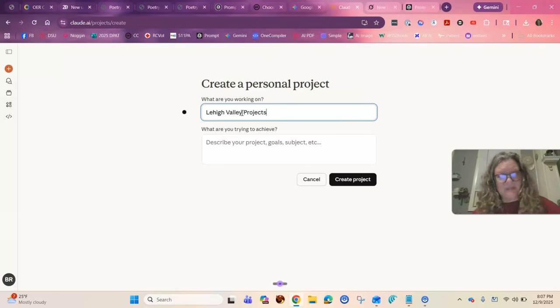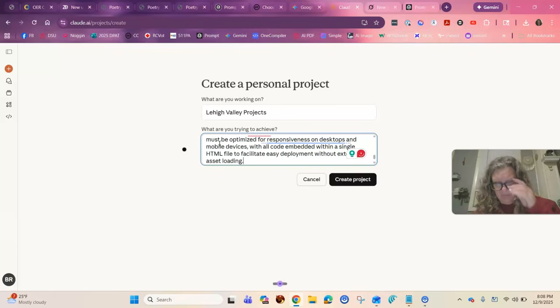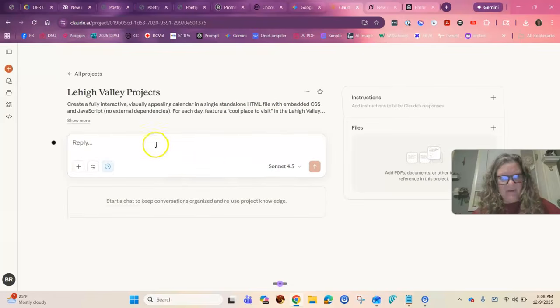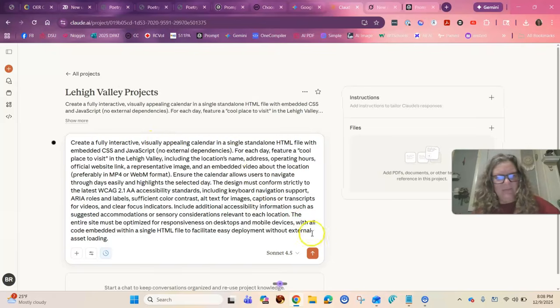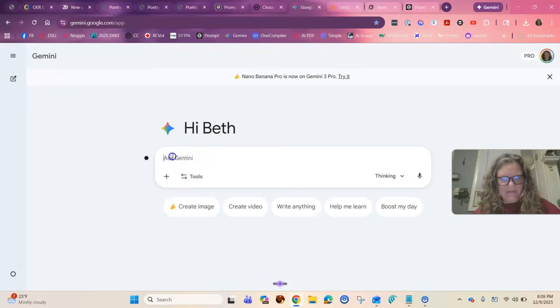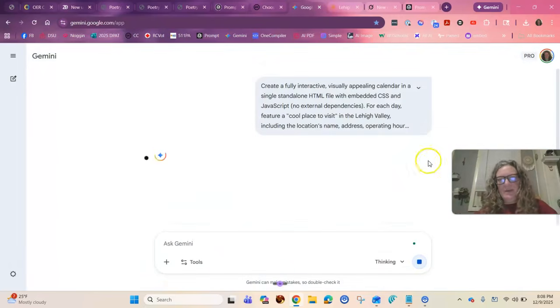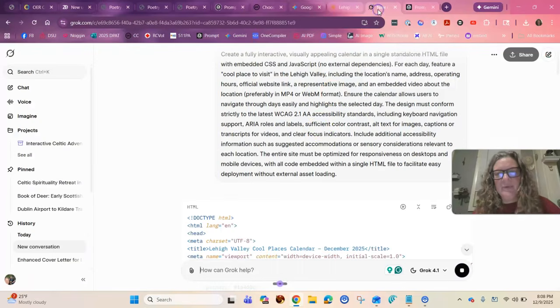Now what I do is I paste the prompt here in the description, just so that I can remember what prompt I used to create it. So you copy it there, and then you copy it again here, and you let that cook for a while. And then I'm going to do the same thing in Gemini. And we'll see how these go.